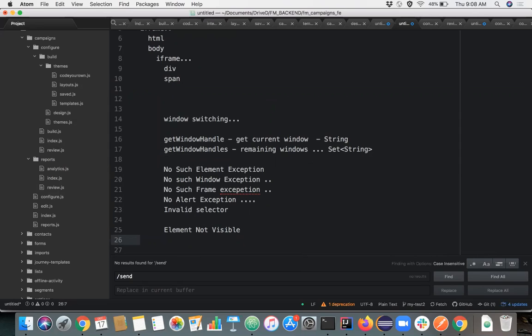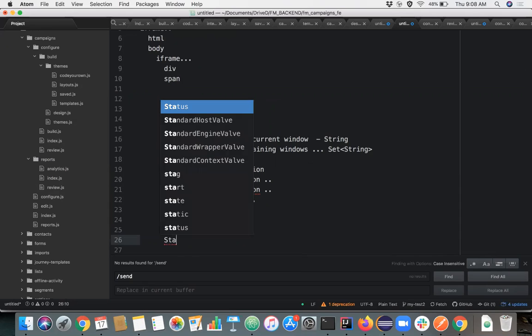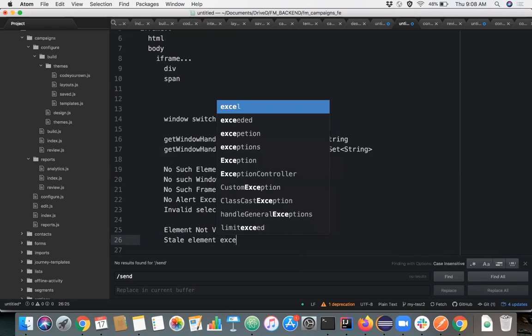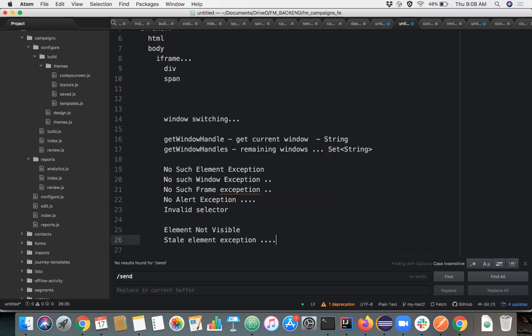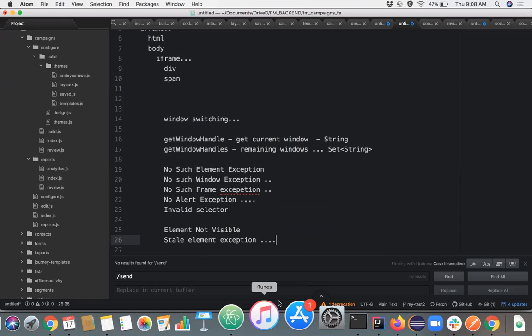And we have something called stale element exception. I think it's one of the very common interview questions also, right? What's a stale element exception? Anybody knows the answer? Okay. So it is one of the exceptions where the element was there in your DOM, but it is currently not there now. That's the meaning of stale element exception. It was there in your DOM at the time of some event, but some event happened so that this element disappeared from the DOM. That's a stale element exception as well.